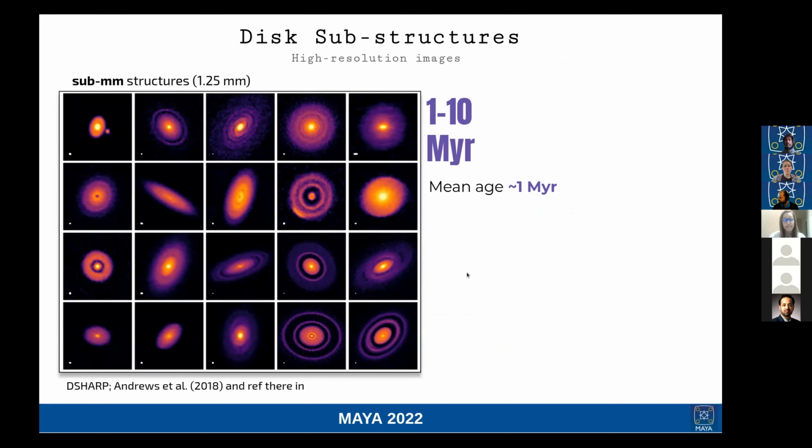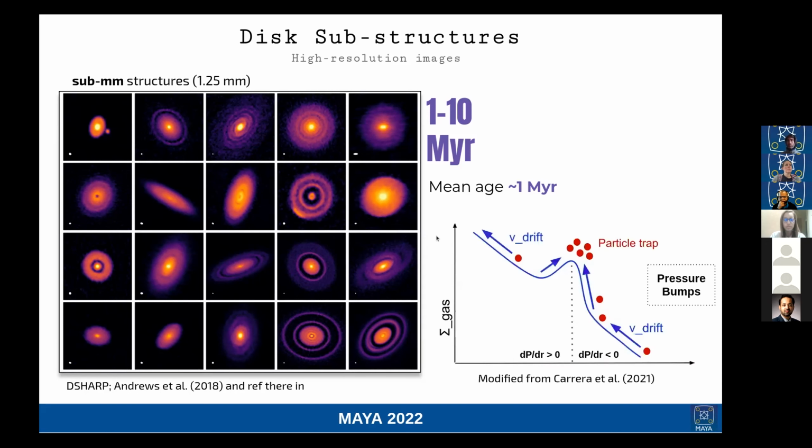So in this sense, ALMA has been a revolution for this field. We now have these high resolution observations of these young systems with these disks around them. And you can see here, for example, in this very famous survey, the DSHARP survey, this survey observed 20 protoplanetary disks at 1.2 millimeters, and you can see that all of them have these substructures. They have rings of dust, they have bright rings, dark gaps. Also, you can see some spiral arms in some cases, and also some asymmetric emission. So we know that these substructures are now common in these young systems.